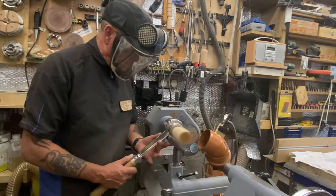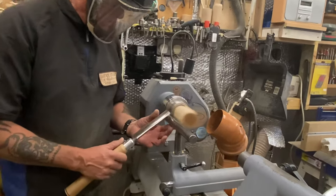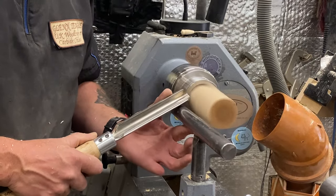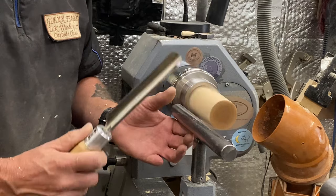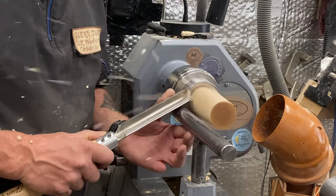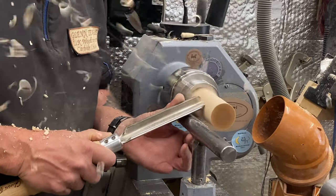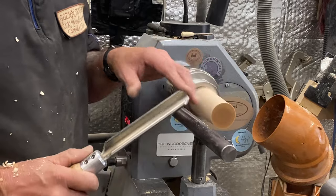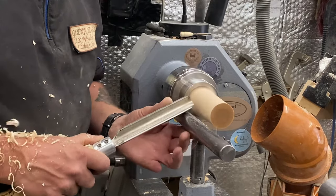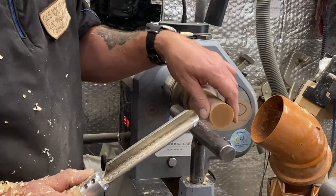Right, again, I'm just going to come in, put my finger underneath. Don't touch the wood because it does tend to hurt a little bit. Just on there and just my thumb behind it. Okay, with your hand nicely down. Oh, sorry, Lisa. Is that getting you? Oh, I'm sorry, darling. Buster's done a runner. And we keep going until we just get shavings coming off, like that. And that lets me know it's smooth then. There we go, nice and smooth.